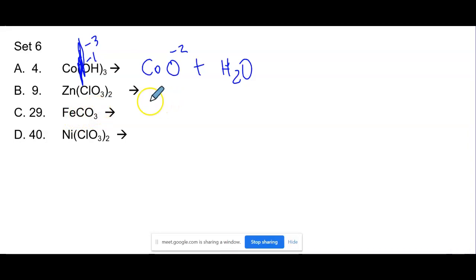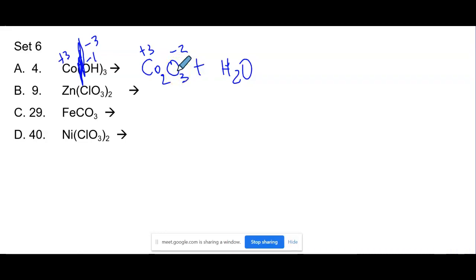So that makes cobalt a +3 in this case, because cobalt can be a +3 or a +2. So then I bring my +3 on this side over, and I bring my 2 down and my 3 down, crisscross reduce. How does that make sense?